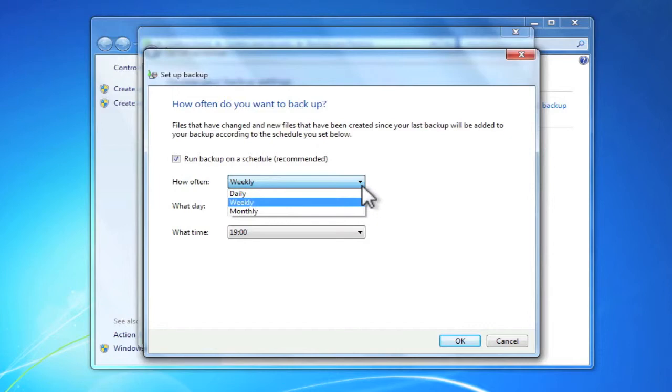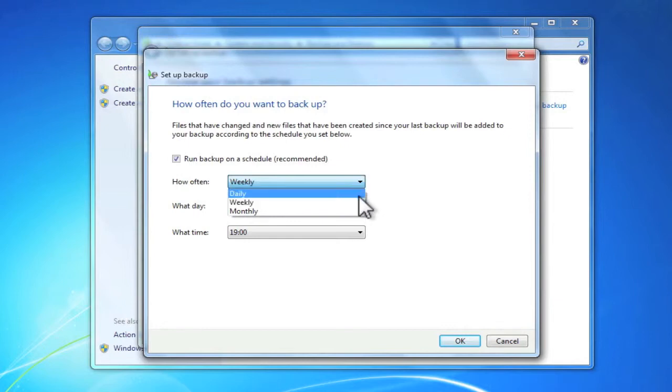Now we can choose daily, weekly or monthly, but the option you choose is dependent on how important the data on your computer is to you. For example, if you're a student and you're working on your dissertation, then you want to make sure that you do a daily backup. However, if you're somebody that is only really using their computer to browse the internet, pick up emails, and perhaps do some social networking, then you might only want to do a backup once a week. You would do a monthly backup if you had no important files on your computer and you just simply wish to create a monthly restore point.